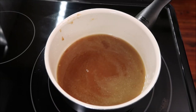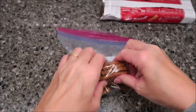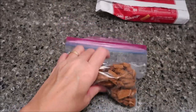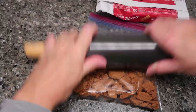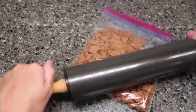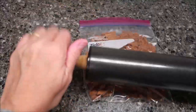While I'm waiting for this to start boiling, I'm going to crush my Lotus Biscoff cookies. I put my Lotus Biscoff cookies in a Ziploc bag, and I did not use 1/2 package. I used a little less than 1/2 package, but I'm going to take a rolling pin and break this up as finely as I can get it. Now, you could use a food processor, so if you want to get your food processor out, you can absolutely do it that way too.